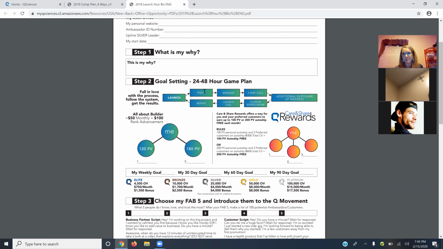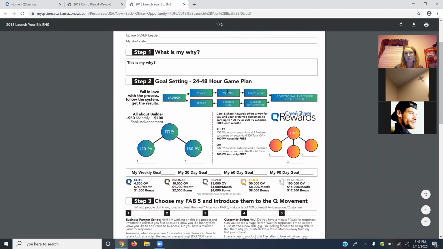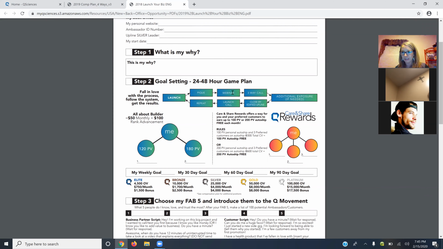You're just piquing their interest. You're not shoving it on them. From there, then you would give them some more information. And we always use third party or third person validation. So by that, you would say, are you interested in taking a look at what I'm doing? And they say, yeah, sure, I'd be interested in taking a look.